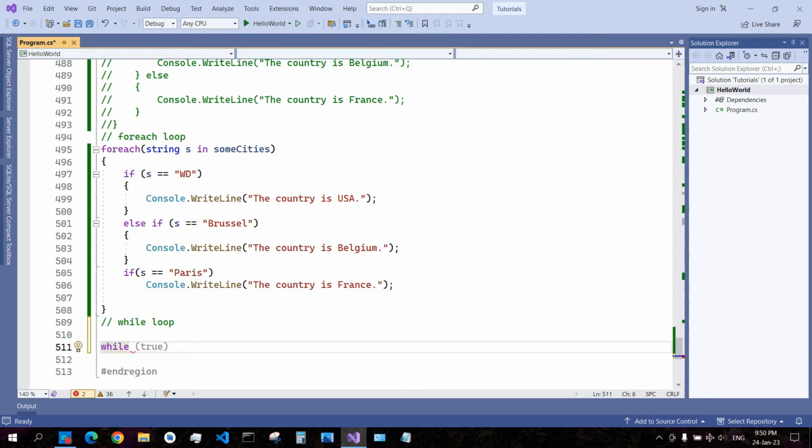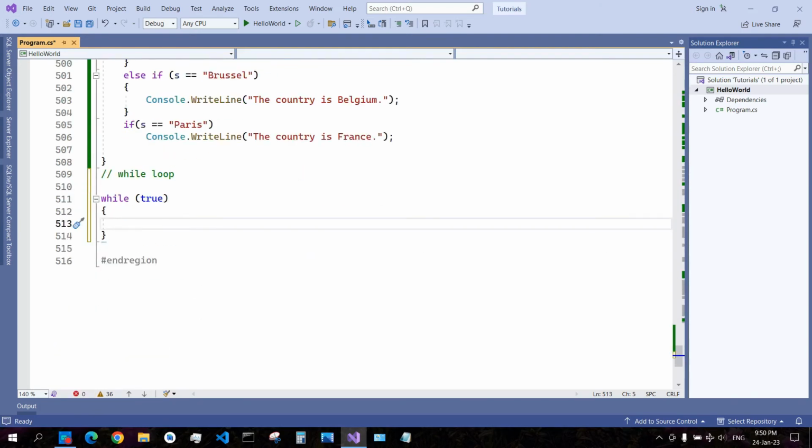While, and then we have here an expression or condition, while true. Let us say here, let's read the user input from the console.